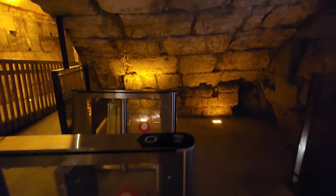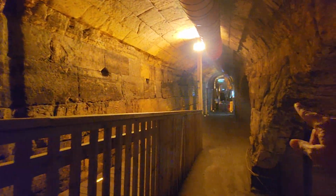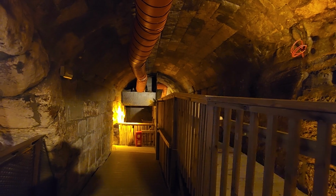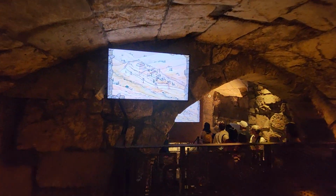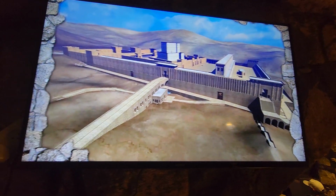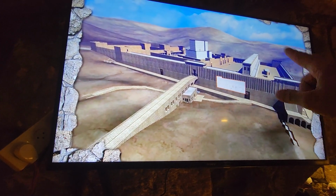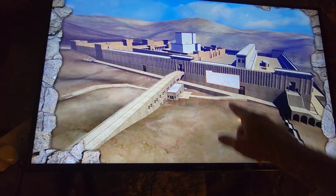And if we go out, that is part of it. From there, all about the Western Wall, the main department is right there. And you can see here the city at the Second Temple time, from the time of King Herod. The bridge is actually an aqueduct that brought the water into the Temple Mount. They used a lot of water. And this is the Western Plaza, right here.